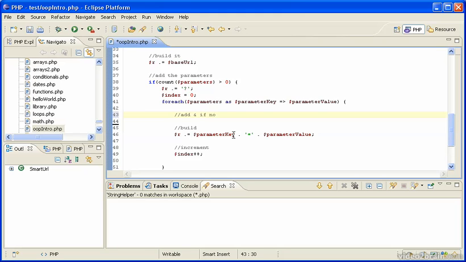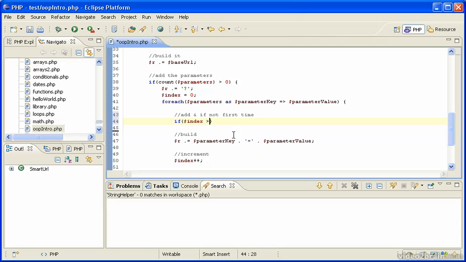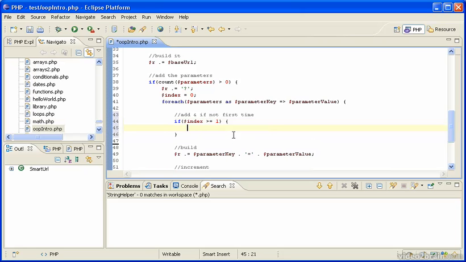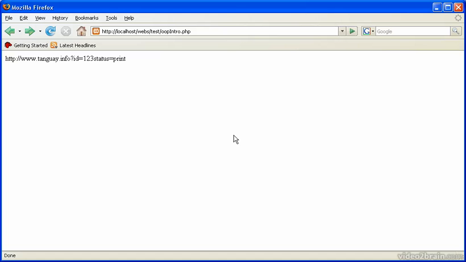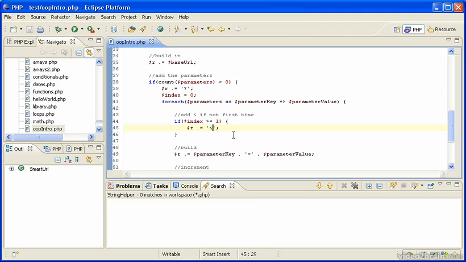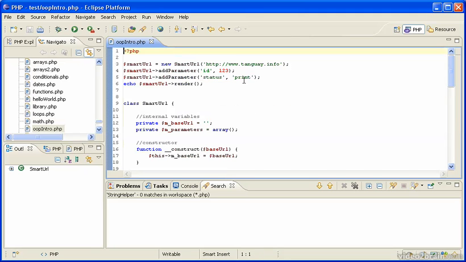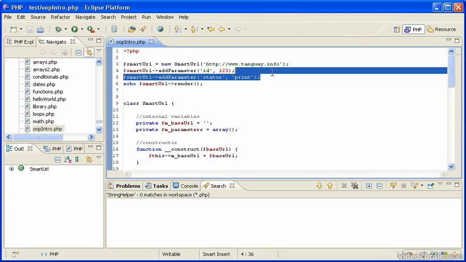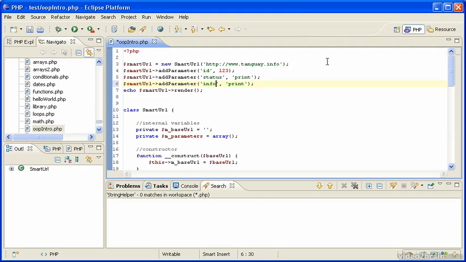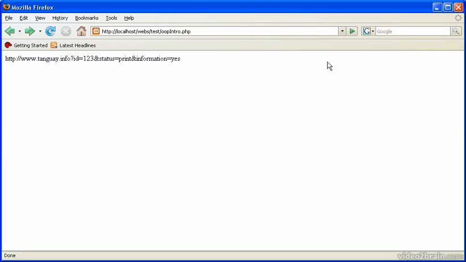So if index is greater than or equal to 1, then add the ampersand. Super. And we see that we can add as many as we want. Information equals yes.